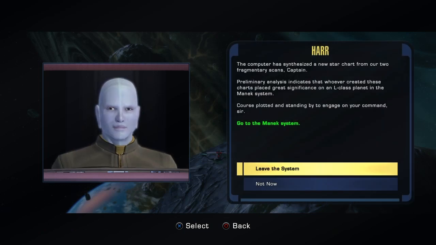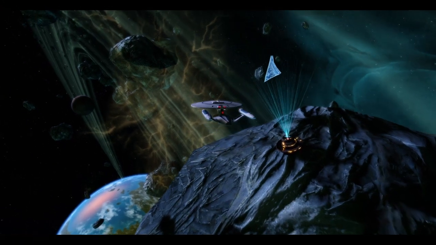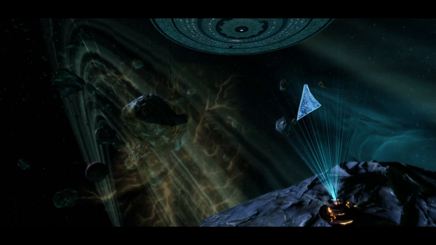The computer has synthesized a new star chart from our 2 fragmentary scans, Captain. Preliminary analysis indicates that whoever created these charts placed great significance on an L-class planet in the Mannix system. Course plotted and standing by to engage on your command. The Mannix system. Alright. Mannix it is.